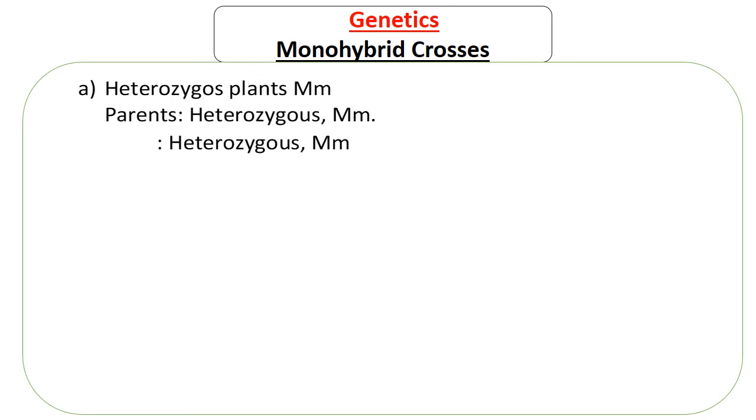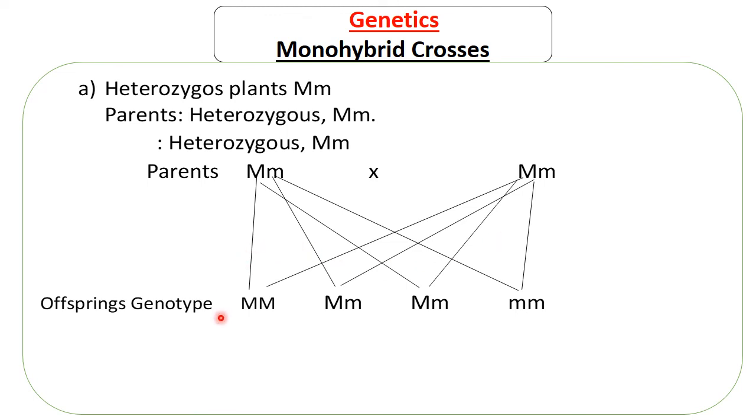So we're talking about heterozygous. So these are the parents. When you do the cross, this is what you're going to get. I'm not going to show you. We have consumed about 27 minutes. So Mm, when you do the cross, you're going to get these. So what is the expected ratio? The expected ratio is usually on the phenotype. So this is white, this is also white, this is also white, this is yellow, because they are both recessive. So the expected ratio of white to yellow is 3 to 1.